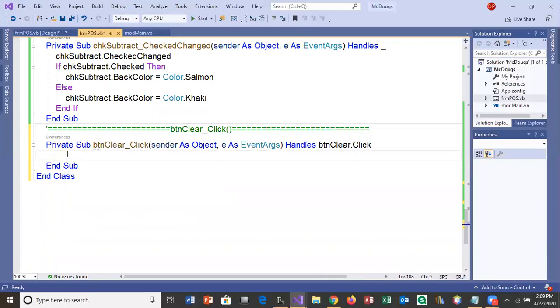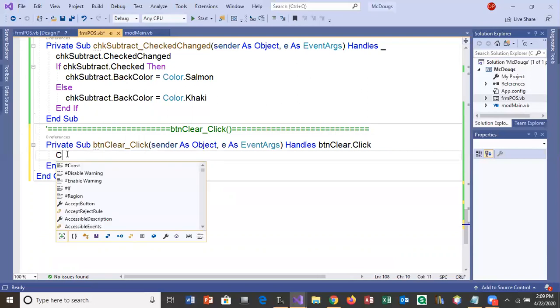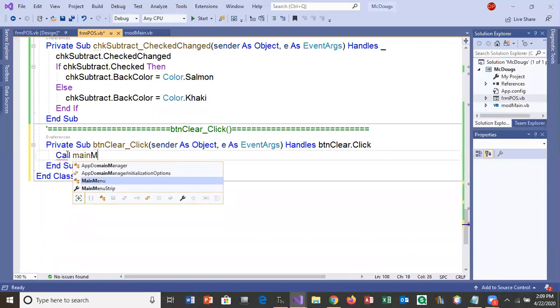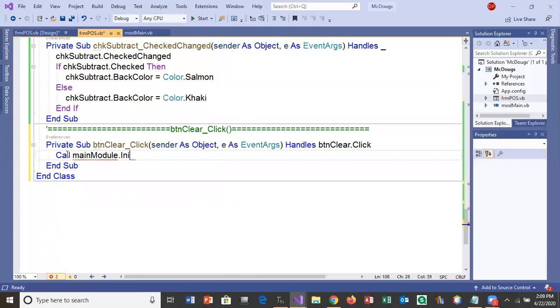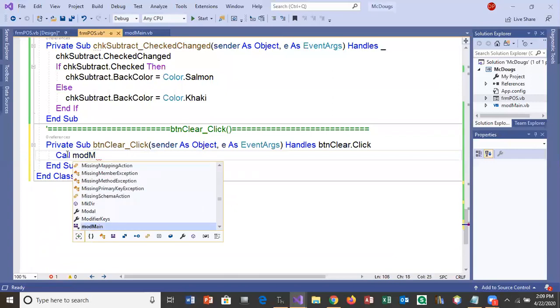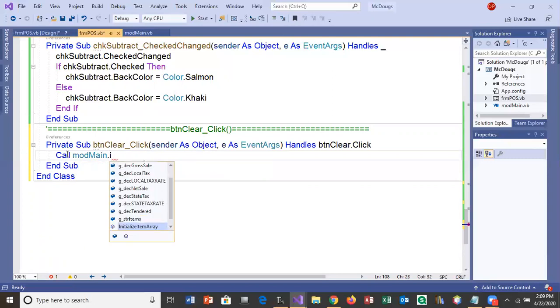First thing I'm going to do is call the main module. And what did I call it? Initialize. No, it wasn't. That's called modMain. There we go.